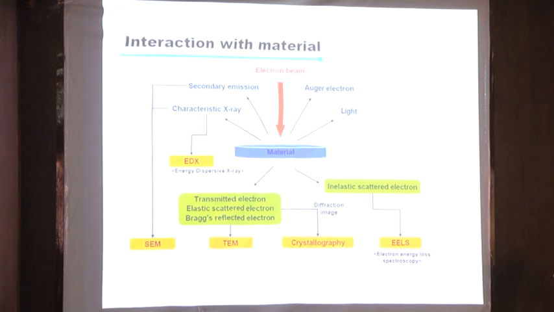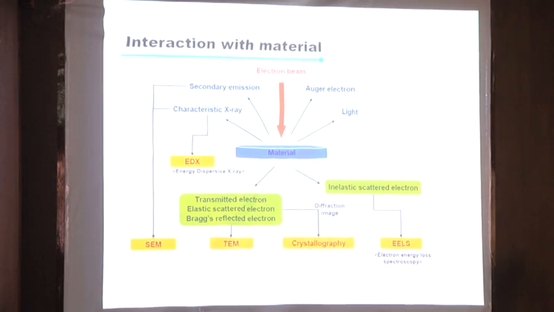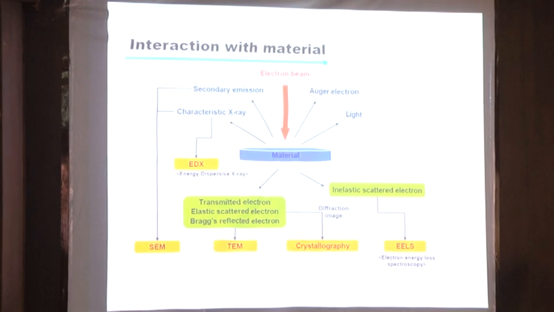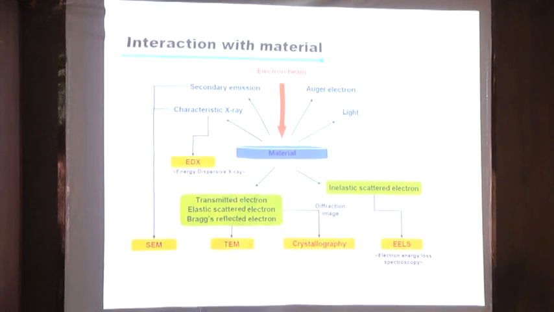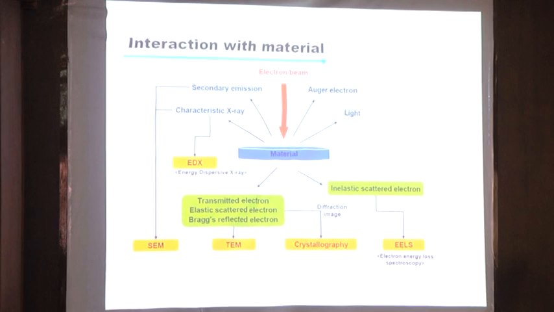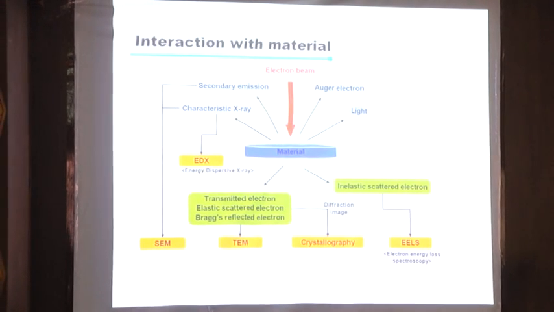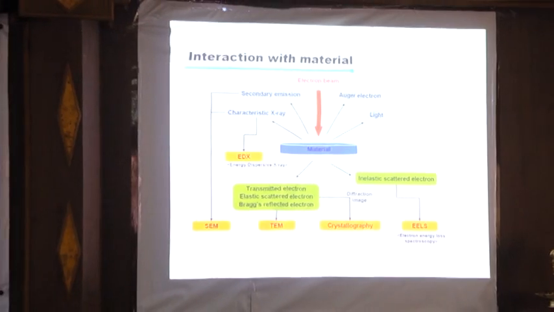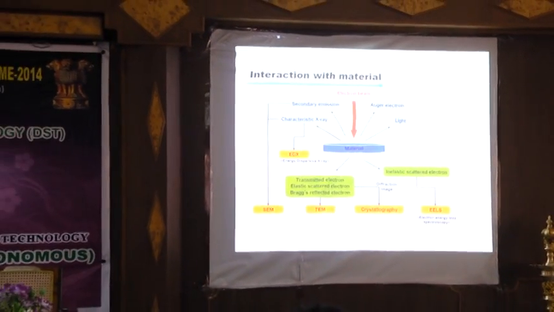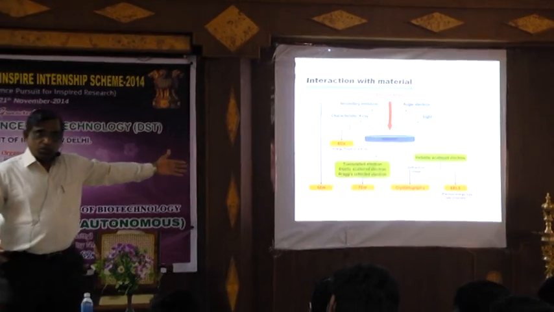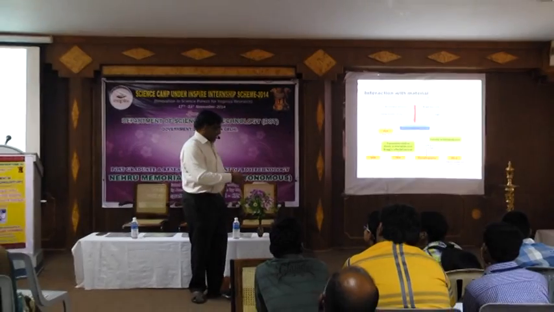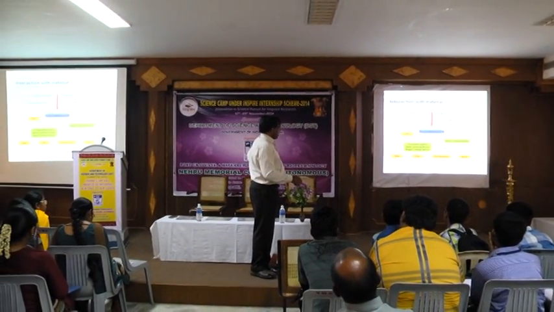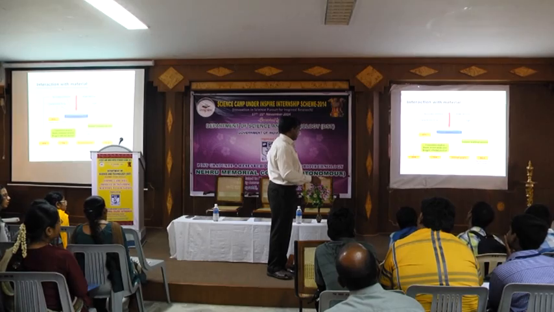That is very interesting. I told you here, the thermal electrons that you get out of the tungsten are exciting the gaseous mercury molecules. In the same way you can see light coming out of it. You also have X-rays coming out. X-rays can be used as a source for characterization of crystalline materials. X-ray diffraction, X-ray crystallography, they do it. Again, they have a source of X-rays. An electron is beamed on that and you get X-rays. Again, you can analyze these X-rays. Energy dispersive X-ray, you can do it.